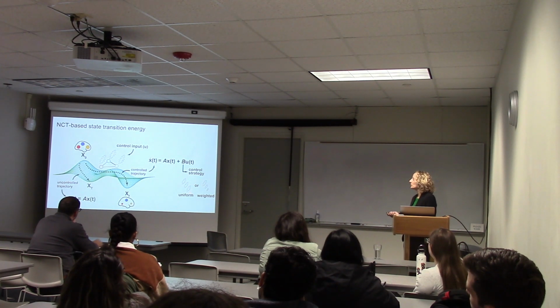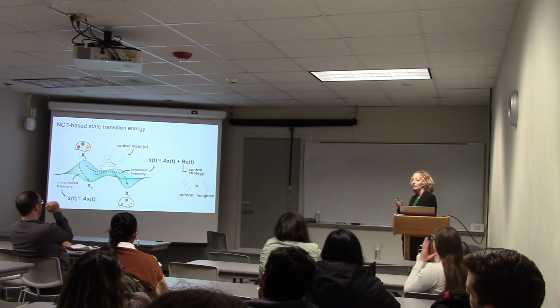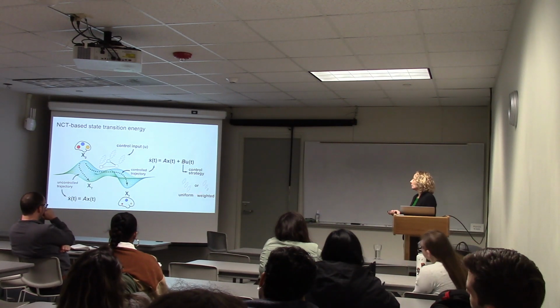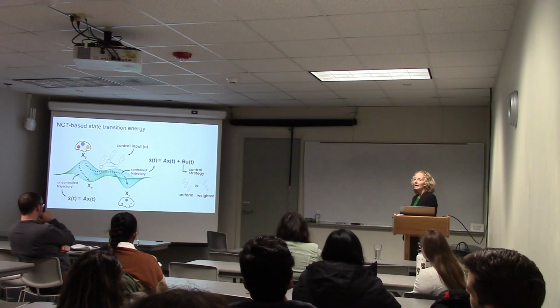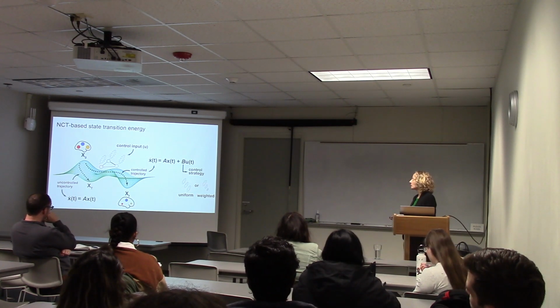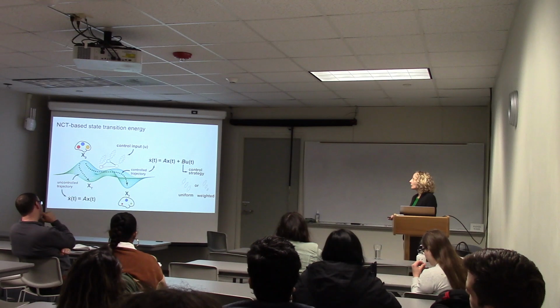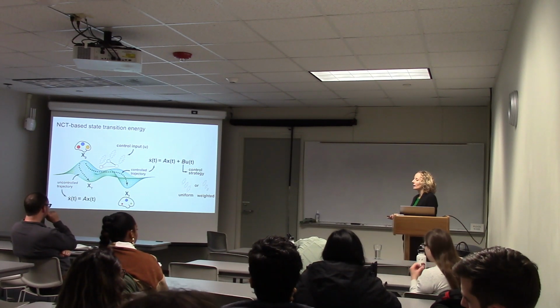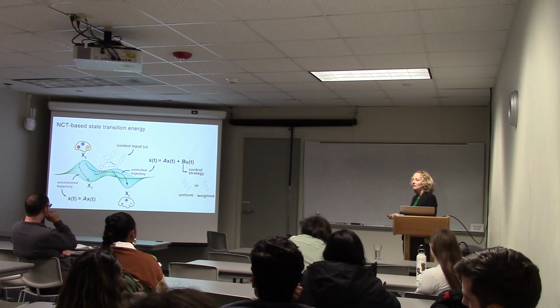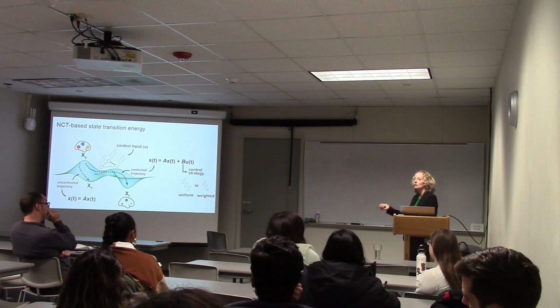A lot of times we'll start with the uniform setting and say that every region has the same control. But of course, we might also want to incorporate something about pathology or receptor density to allow us to investigate how spatial weighting might inform that transition energy. So essentially, the network control-based state transition energy allows us to calculate the amount of energy that's needed to shift away from that uncontrolled diffusion trajectory towards the final state that we would like to achieve.